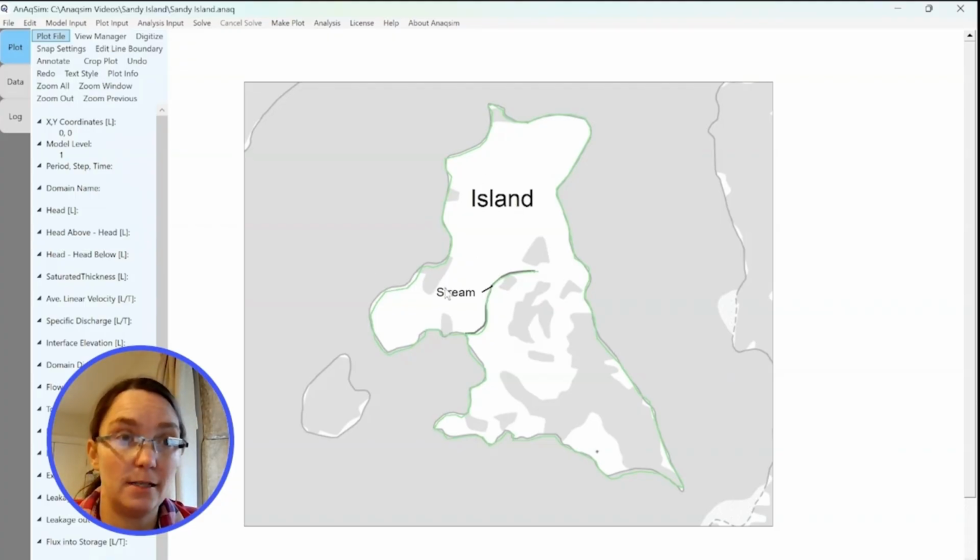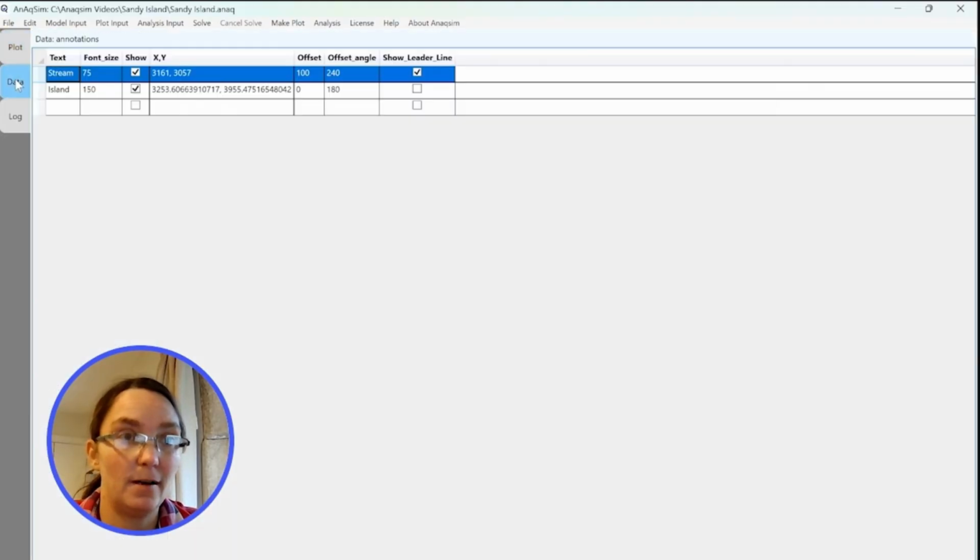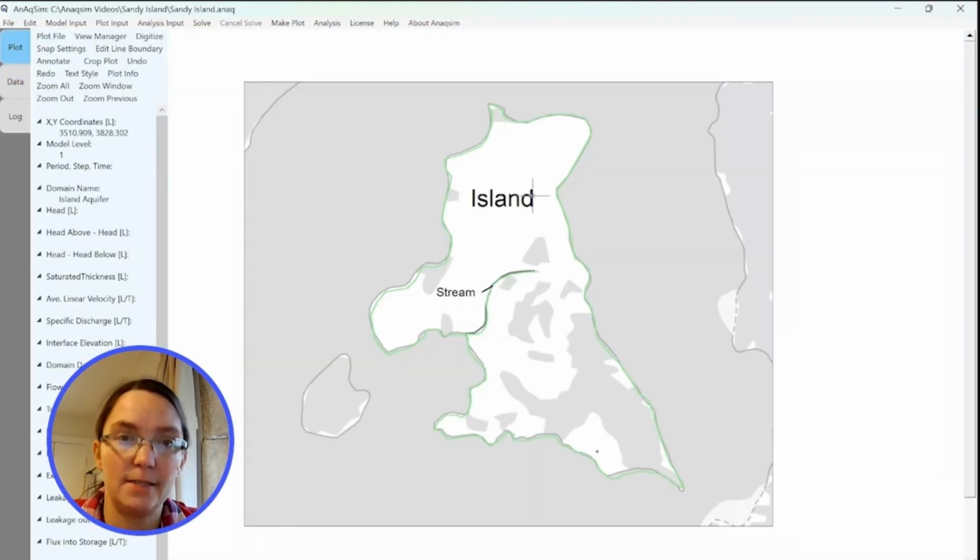This had a font size, if we go back, of 75. And what that means is if you measure the distance from the top to the bottom of this label, that would be 75 meters in my model. And similarly, this one would be 150. So that gives you an idea of what type of number to put in. It's not the same as in your Word document where a font size of 12 kind of works in all situations. It will depend on the scale of your model.